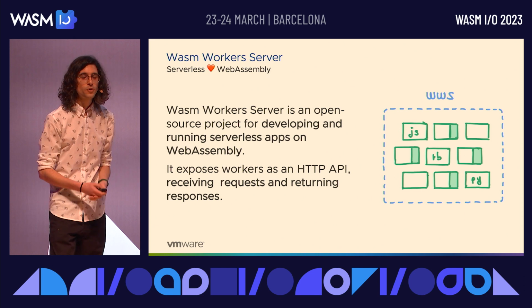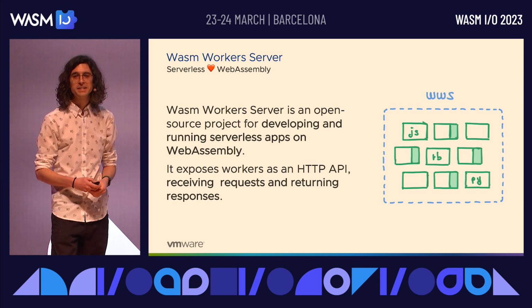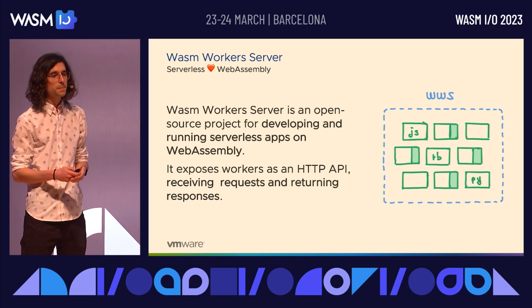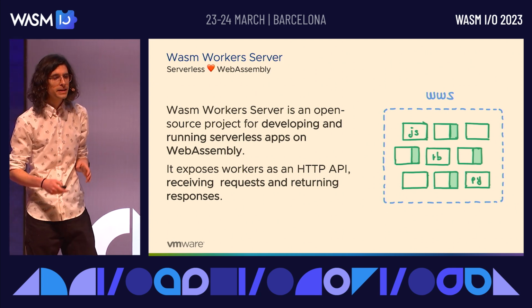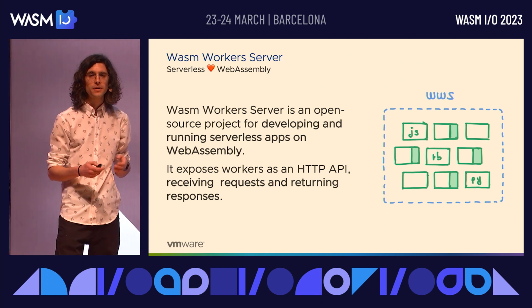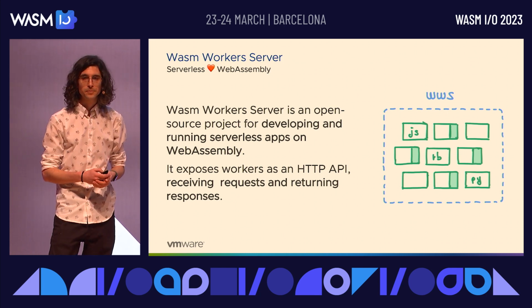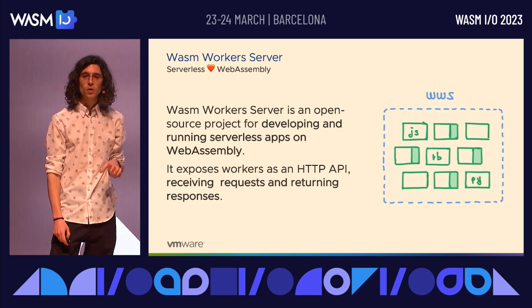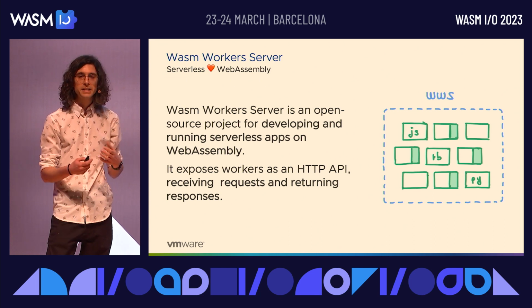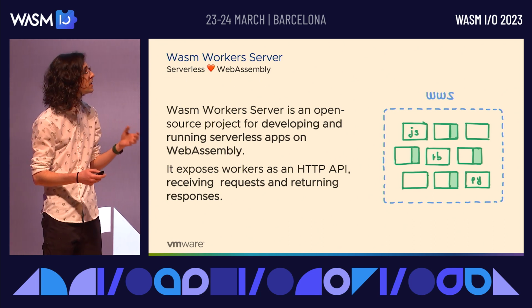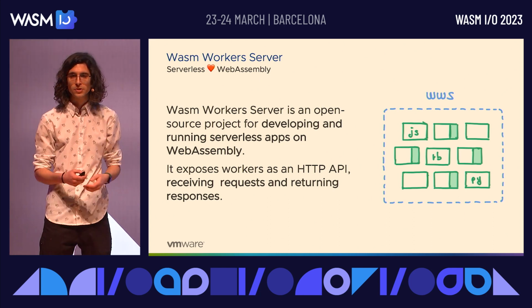And that's Wasm Workers Server, the implementation of this idea from the Wasm Labs team. Wasm Workers Server is an open-source project for developing and running serverless apps on top of WebAssembly. It exposes all the workers that you write as an HTTP API, receiving requests and then returning the responses to your users.